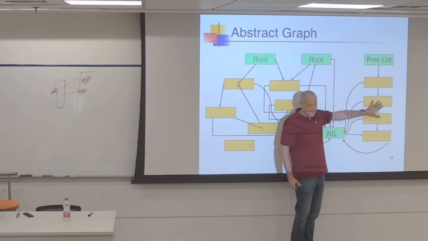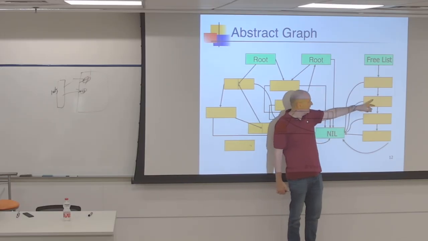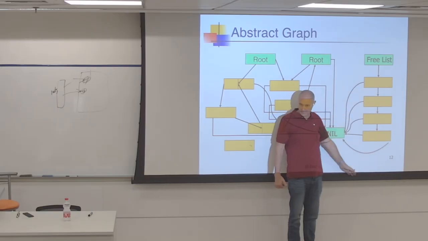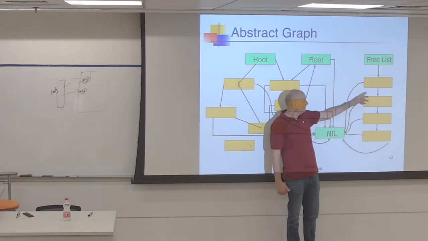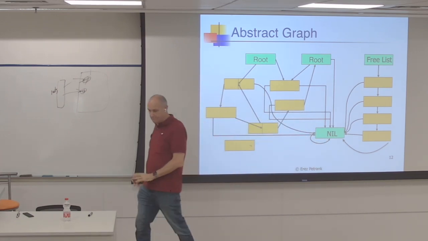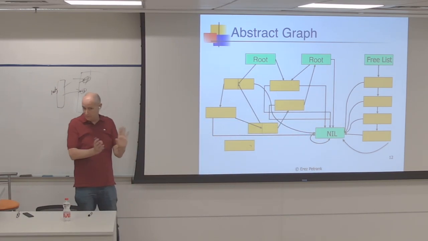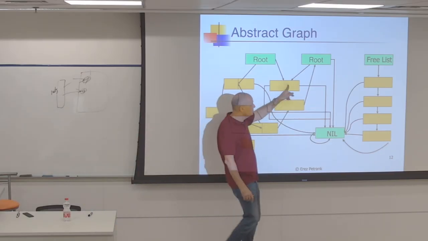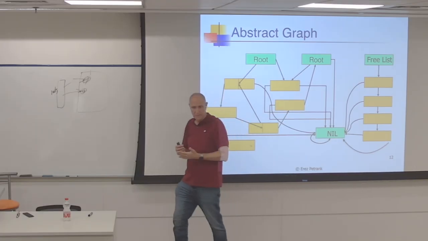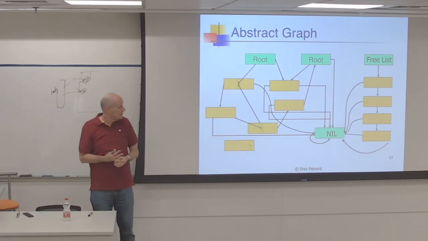For me, what I do in this example, when I put it to the free list, one of the pointers is used for the free list pointers, and the other one I make null. I point to nil. It's not a must. I could keep the other one. It could point to this object or something. Depending on your algorithm, you may decide to do this or that.